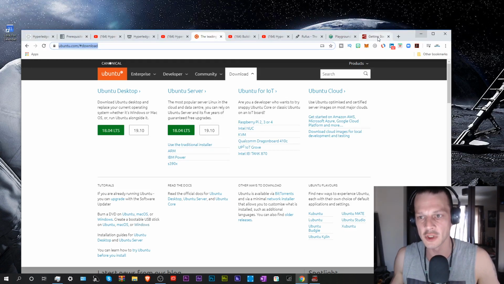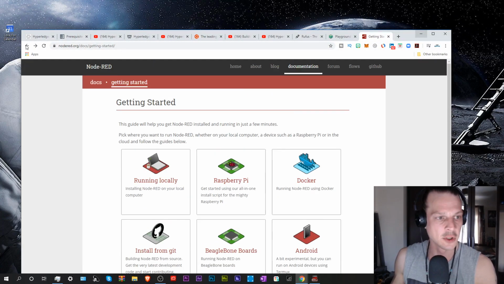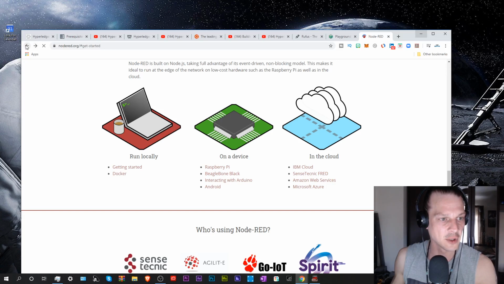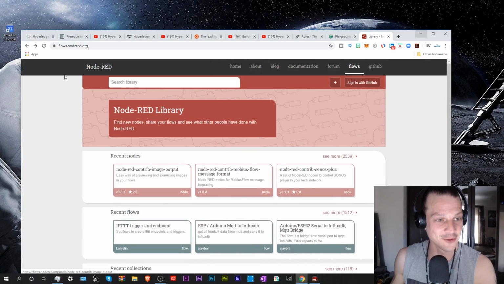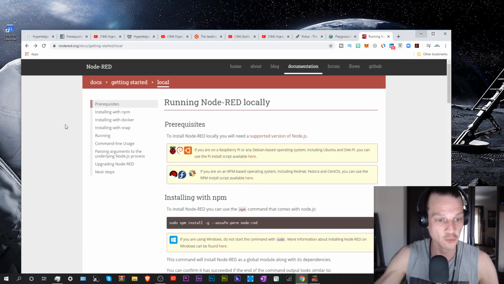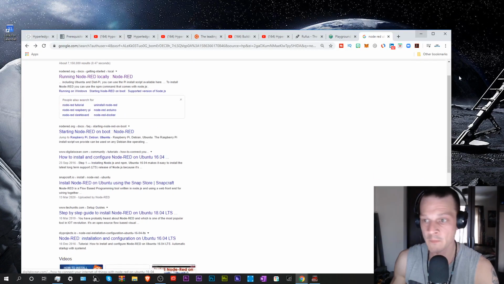You've legitimately just seen one of the reasons why I did it, because seriously, the other day when I came on this, I didn't even see any of these screens when I was on Ubuntu. I just went Node-RED, open it, and bam, it was open in Ubuntu, in Firefox, online.